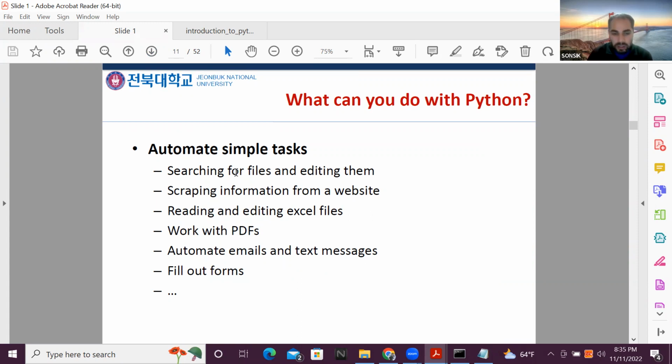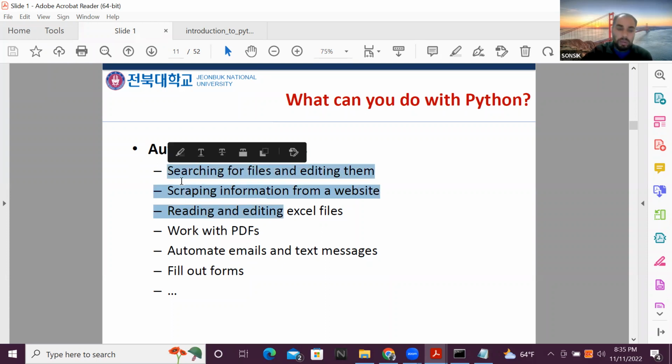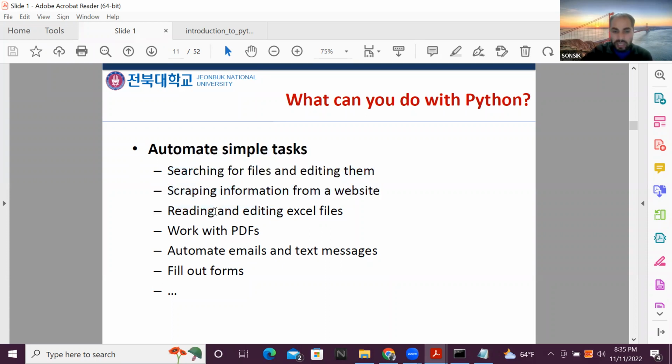Even for simple desktop tasks, Python is a very simple and flexible language where you don't even need to write a small chunk of code. By writing just one or two lines of code, all of the things will be done. So it is a very simple and easy language in comparison to Java or PHP or whatever it is. Python is the most simple and flexible as well as powerful language.